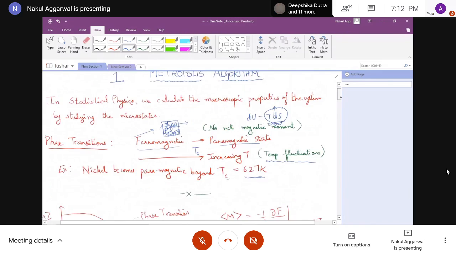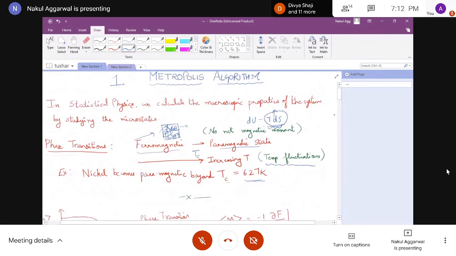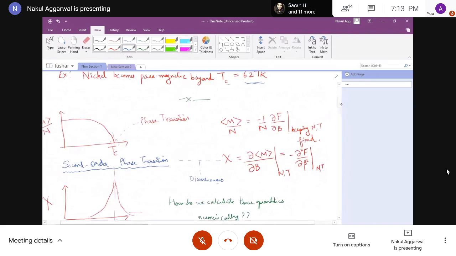So why are we talking about these phase transitions? Because studying these phase transitions helps us to understand the fundamental processes that are happening at the most minute level. And how do we understand this? There is a model to understand this, which is the Ising model, which I want to discuss after discussing some more properties of phase transitions.